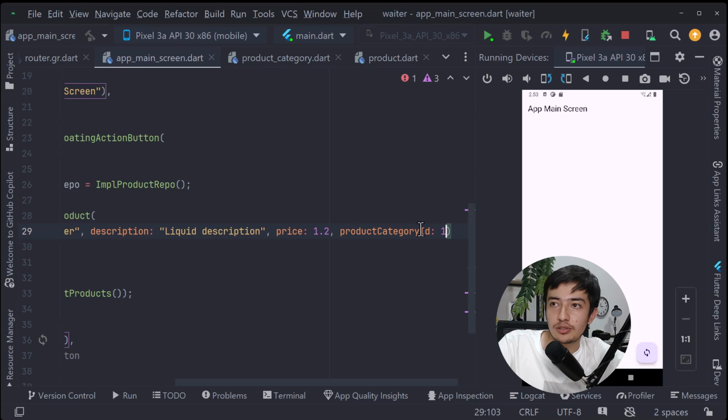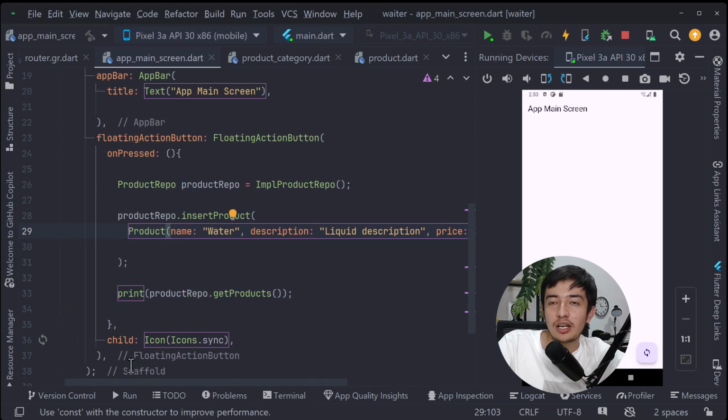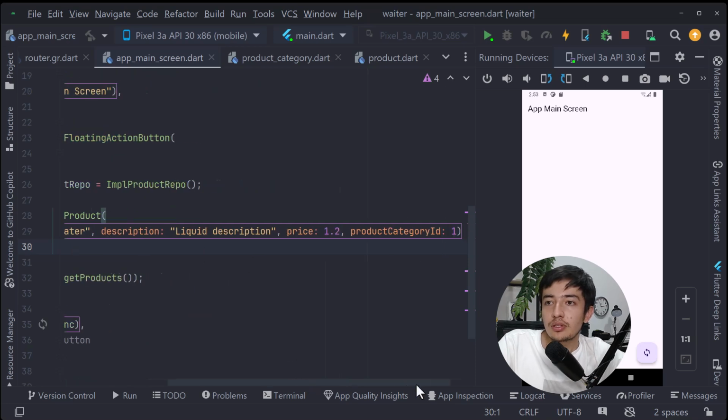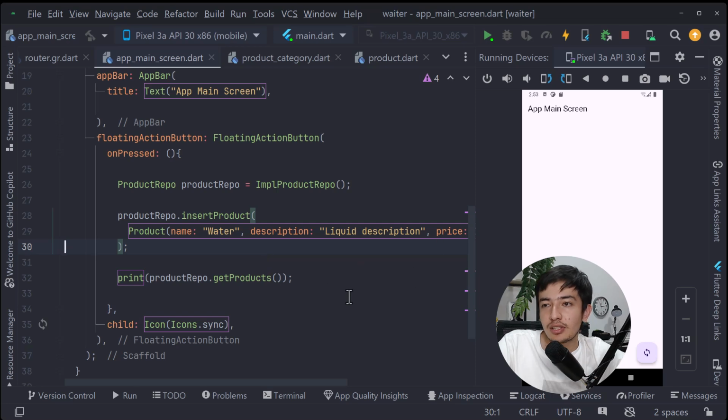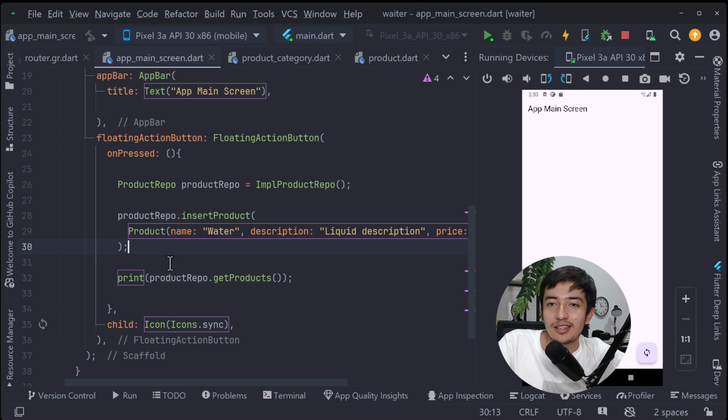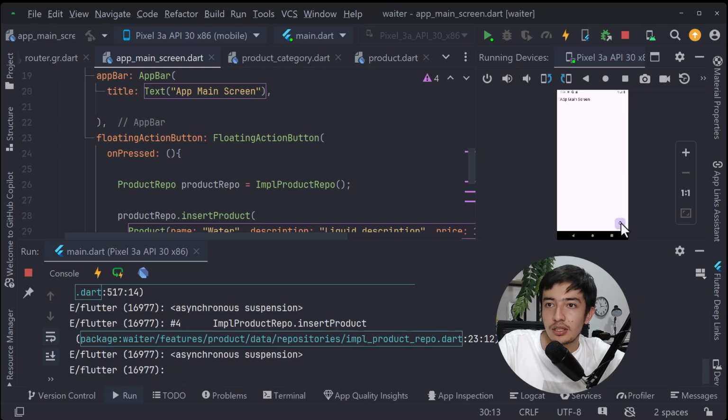Product category ID 1, for instance. I have not done product category ID as a foreign key, that's why I can now mention product category ID with any number. I can test with any number. Now I click.